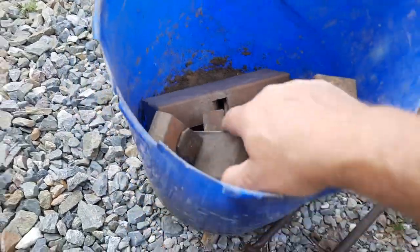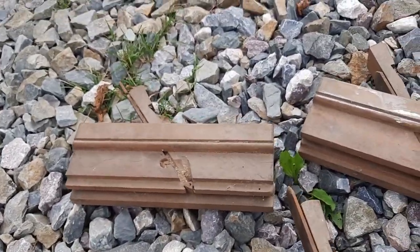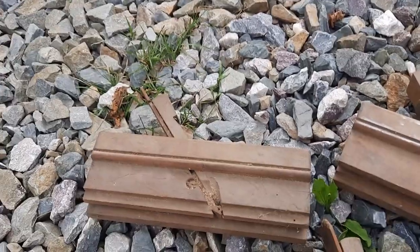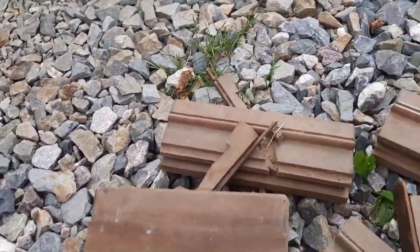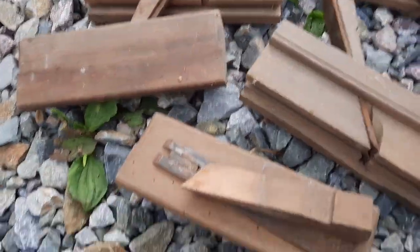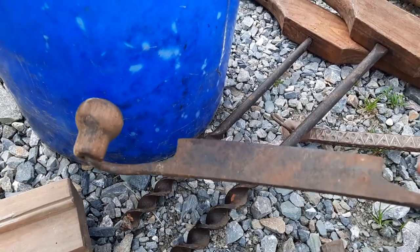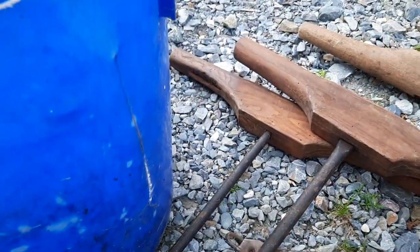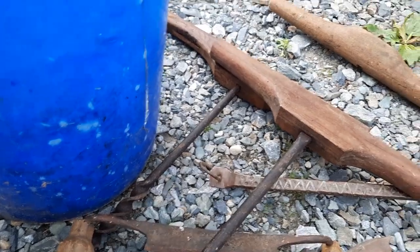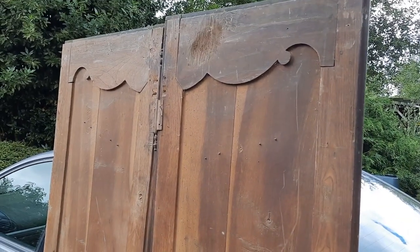Those. And the rest are like the block planes, different profiles. Very decorative, polished up. Good in a workshop. Not sure what else is in here. Let's have a look. One blade goes with that one. So yeah, they look nice polished up, but I kind of bought a job lot. I was really after this one, this one and the hand augers. So yeah, quite a good haul this morning. Slightly different, not too much copper. But yeah, she'll put these to good use.